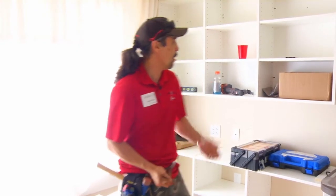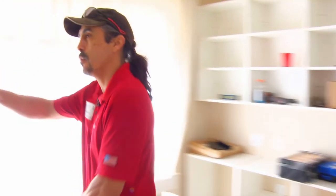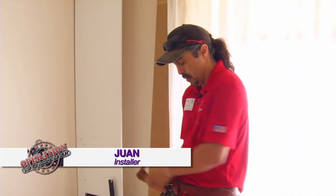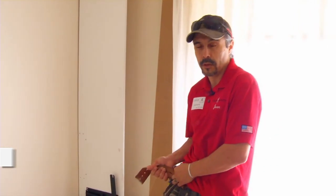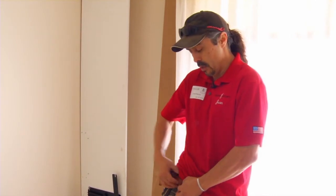So we're rolling today. Right here what we got is an office that I'm going to be finishing up and trimming out. And then on the other wall right here, we've got a Murphy bed. So I need to lock that one in before I start all the trim. So Nick is working in the other closet, which we've got a closet, and we've got a wardrobe unit that's going in the bedroom. So here in a little bit, we're going to see how far he is. That way I can get all the trim done at one time.